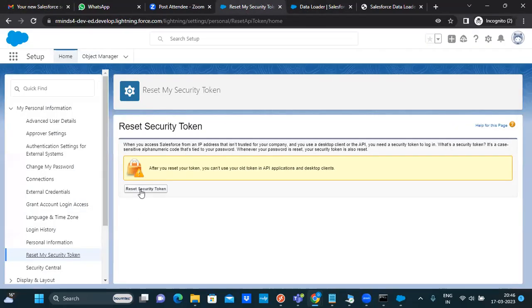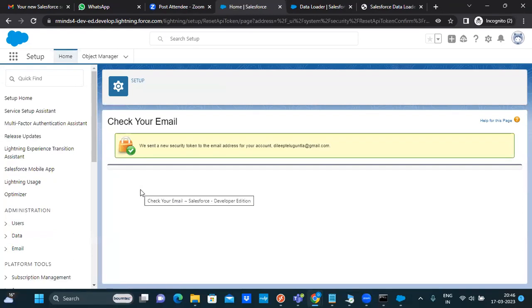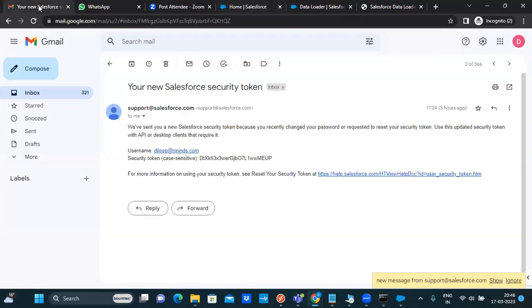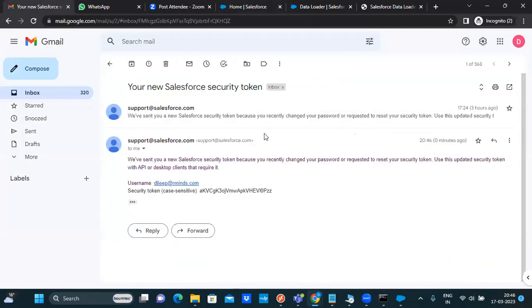Let's click on reset my security token. We have sent a new security token to the email address. I got that email. This is my security token along with the user ID. Again, the old security token, which I generated about 3 hours ago, is not going to work.